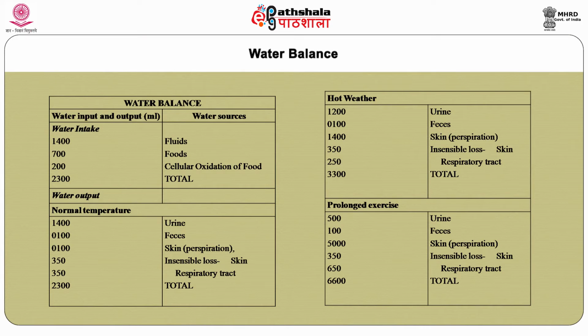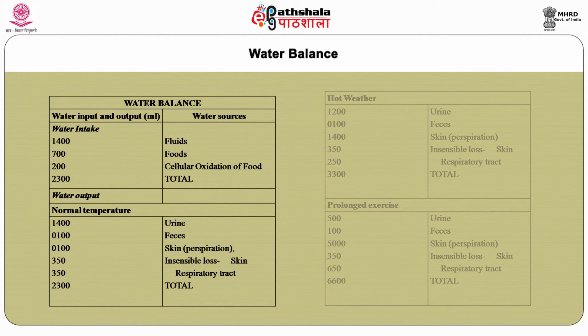Now let's take a look at how the body regulates the water requirement, that is, water balance. Adverse consequences occur when there is a shift in water balance. To maintain the proper balance, the homeostatic regulations are done by the gastrointestinal tract, kidneys and brain. The amount of water taken in is approximately equivalent to the amount of water lost. Let's take a look at the water requirements of a human being during normal functioning, in extreme weather or during a vigorous workout.